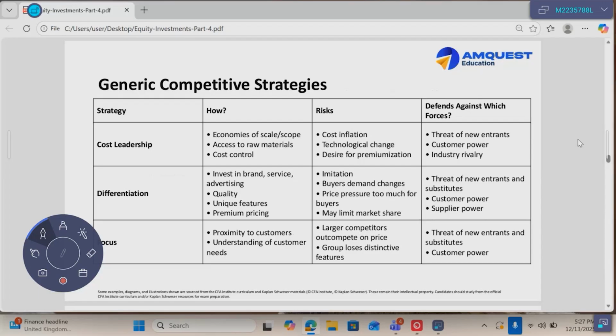Similarly, we have product differentiation. You can differentiate in terms of quality, features, service. Now, India is a service-oriented market. Wherever people feel that they are getting a better service, they will obviously want to go in that shop. Or let's say you go to a shop, the shop owner was very rude to you. You will obviously not go there again. You will obviously prefer a shop where the owner is very friendly. So those kind of service offerings, difference in service offerings matters, for which people are even ready to pay a premium.